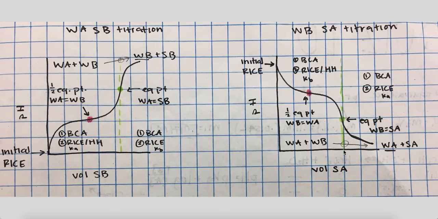However, once we reach that equivalence point and onward, I no longer have the weak base I was titrating. I only have its conjugate weak acid and the strong acid that I keep adding into the reaction vessel. And so before the equivalence point, use your BCA and Rice table. After the equivalence point, you're still using BCA and Rice table. What's changed is that you no longer have this weak base. You now only have its conjugate weak acid. So you change your reaction from being your weak base in equilibrium using a Kb to, after the equivalence point, looking at the weak acid conjugate and its equilibrium with water using a Ka.